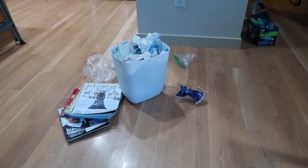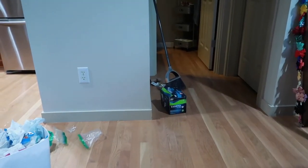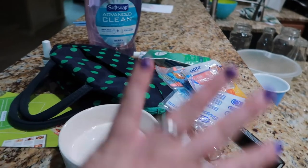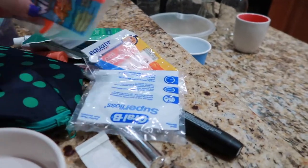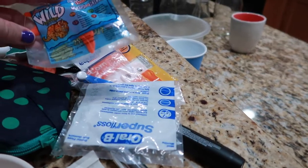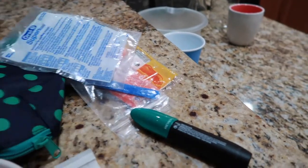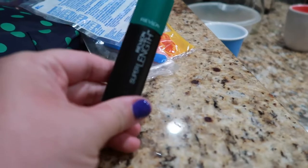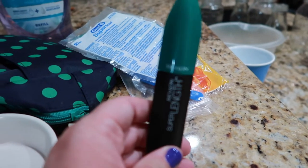Here's the behind the scenes. That's the trash pile and the sweeping pile. This is the all-to-go-upstairs pile. These are all from the dentist. Every single time we come, they give us like 10 of these for each kid, and they just pile up. Well, Abby, I found your mascara. It helps to clean out the bathroom. The mascara I got last night, if you watched last night, is actually brown black.